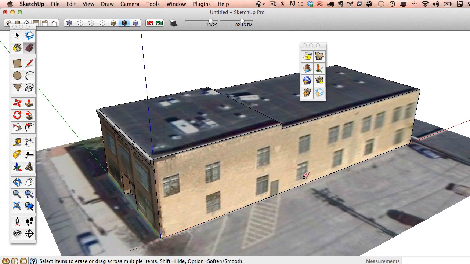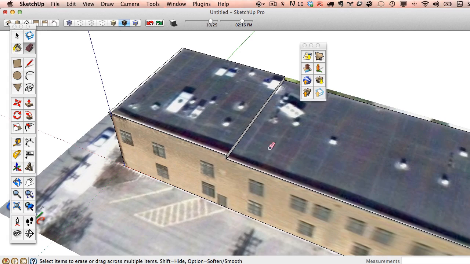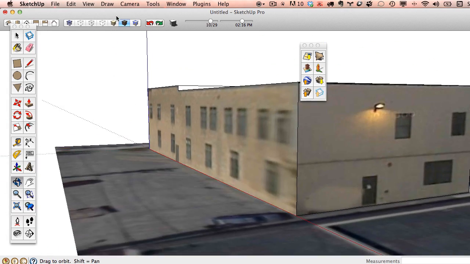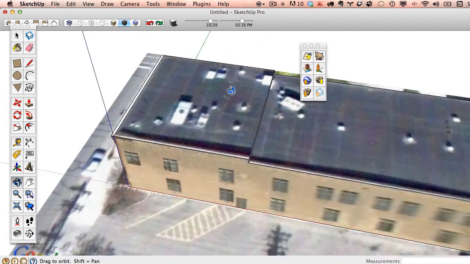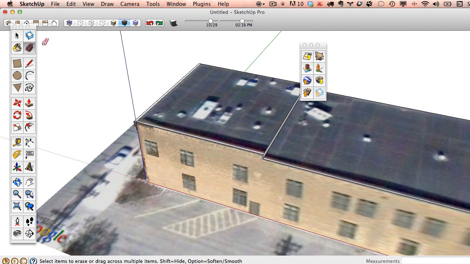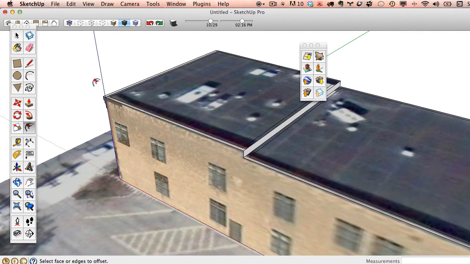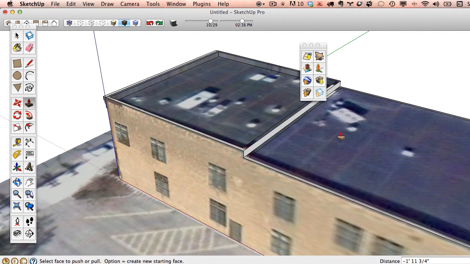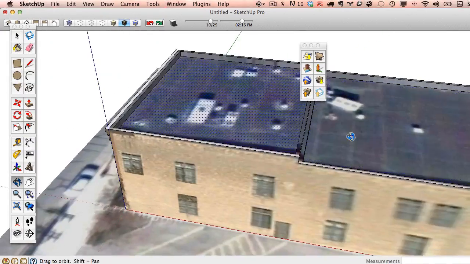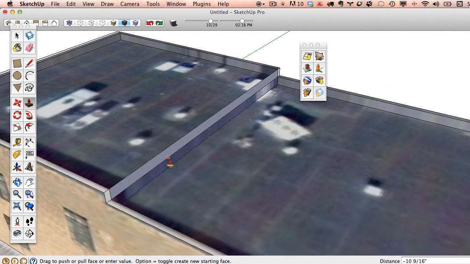Just a couple points, pretty easy to do. I probably wouldn't go any further than this in terms of detail, but roofs aren't completely flat like that. There's usually a parapet wall or some sort of pitch. Well, this one's pretty easy to fix. I'll use the offset tool, start the offset, and I'll just type 1 feet, hit enter, and I'll double click down here. Then it's just a matter of push-pulling that, double click that, and I will push-pull that face back, I will push-pull that face in.